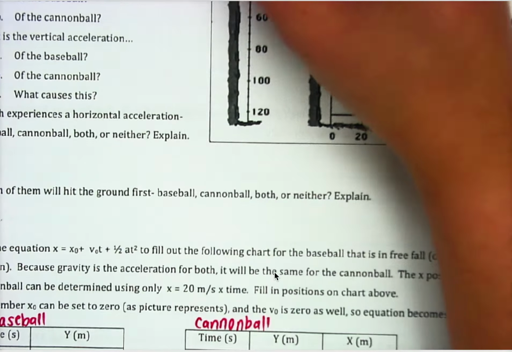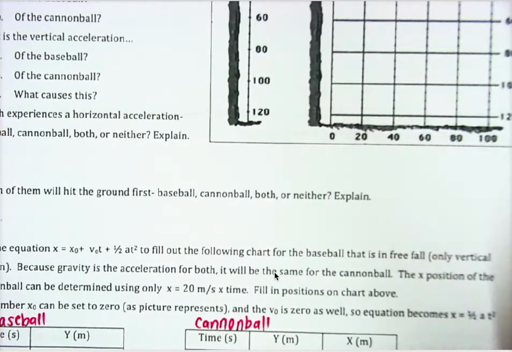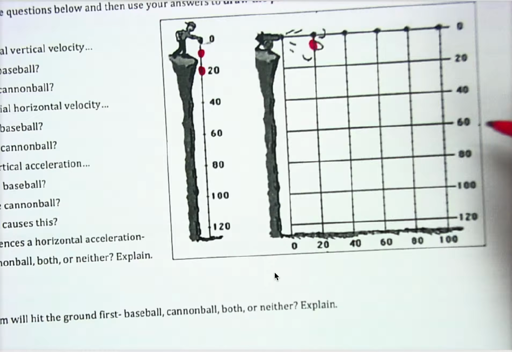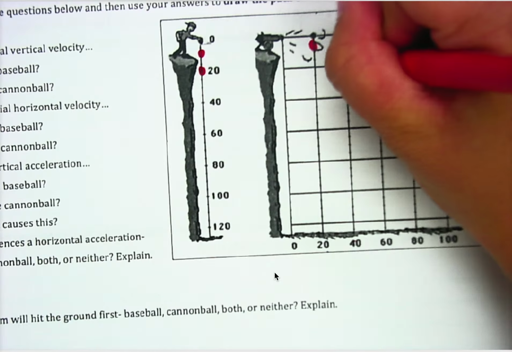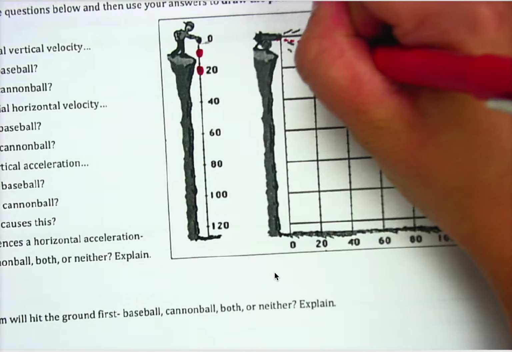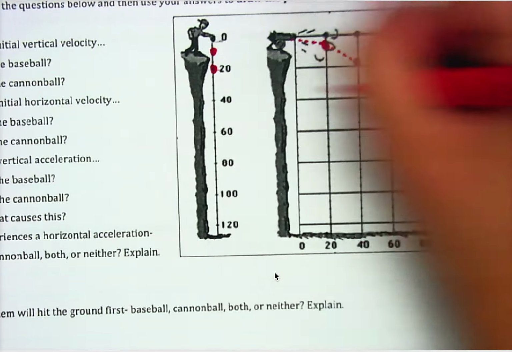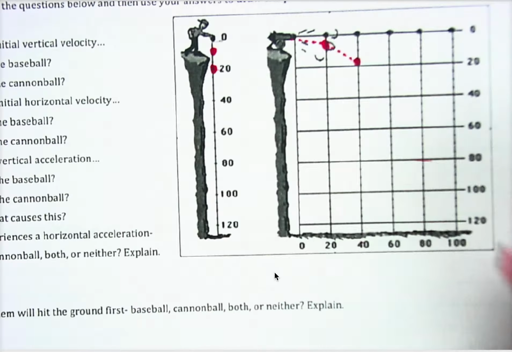So now at 2 seconds, it's at 19.6, which is basically right at 20. Okay. This one has gone over 40 meters, and it's at 19.6. So right like that. So we can get started tracking that path. Okay. Noting that they're going to be in the same vertical position the whole time.